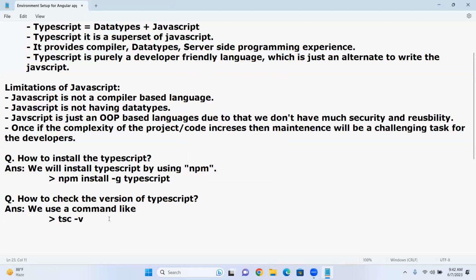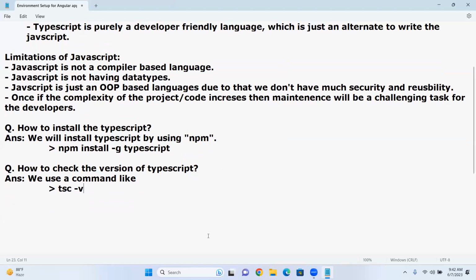So this is what we discussed in the last session. And at the same time, I told you to download Visual Studio Code, and I also explained its importance yesterday.